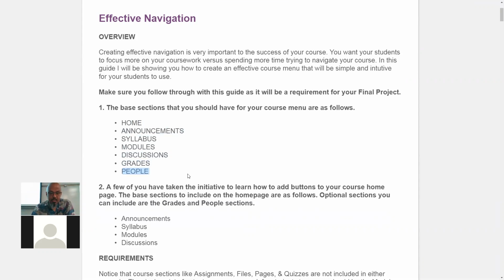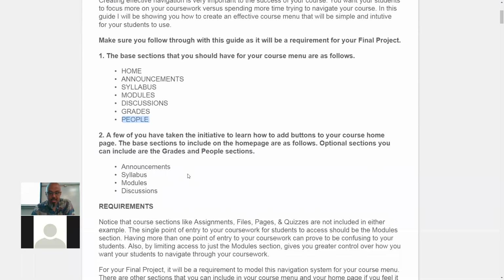people. Now I've noticed a few of you have taken the initiative to add buttons to your course. The base sections, the bare minimum that you would want to include on your homepage, are announcements, syllabus, modules, and then discussions. Optional sections you can include: I don't have them in my course, but you can include the grades and people sections as well.